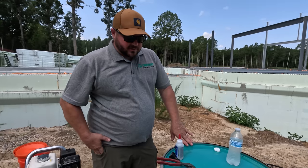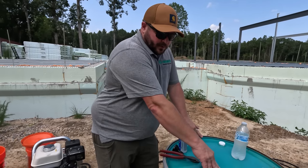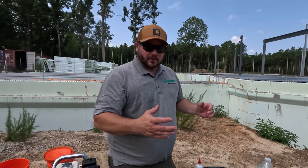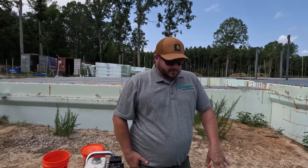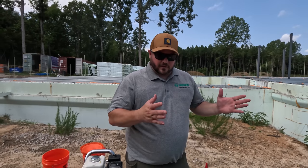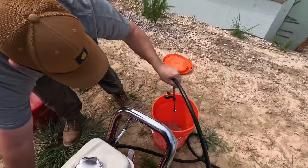And I brought some mil gauges that when we're putting it on, I can show you how to check your thickness. But one of my favorite things about this product is you can visually see when you're built up to about 55, 60 mils. It'll create sort of a ripple on the surface that looks like the top of a candy bar, for lack of a better term. That's how you know when you start seeing that ripple, you're at 60 mils, and I'm excited to show you about that here soon.